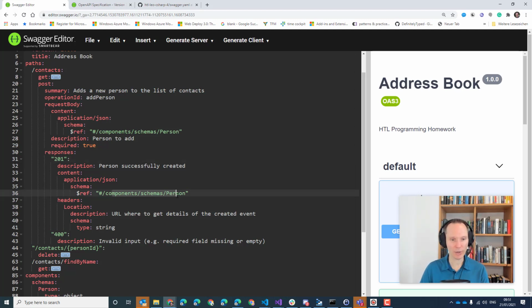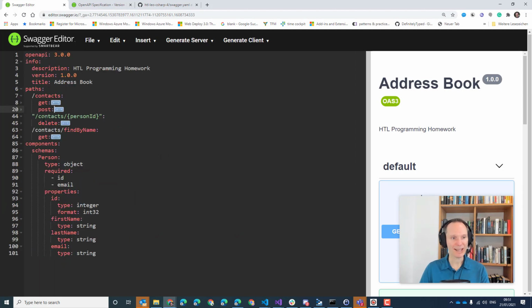We return the inserted person, and we also set a response header, which is called location, with the URL where the contact can be queried after it has been created. So this is how you specify a response header in a Swagger specification.